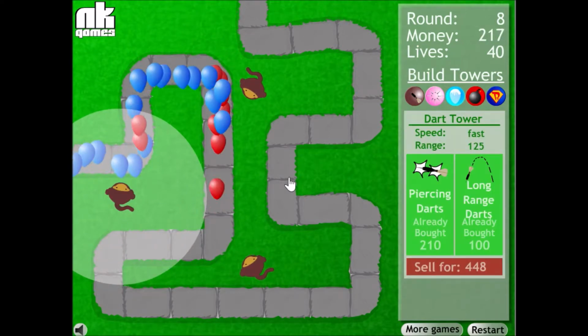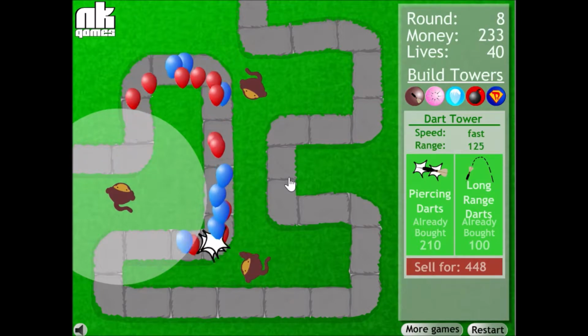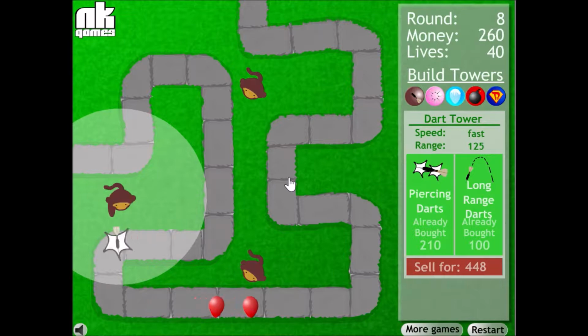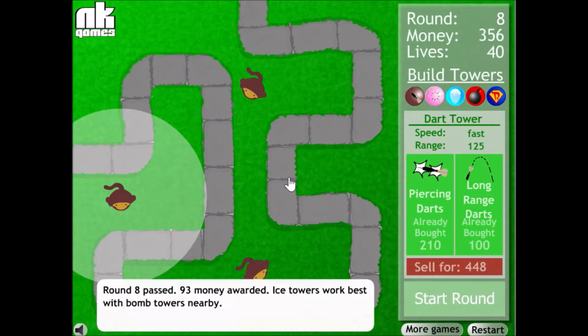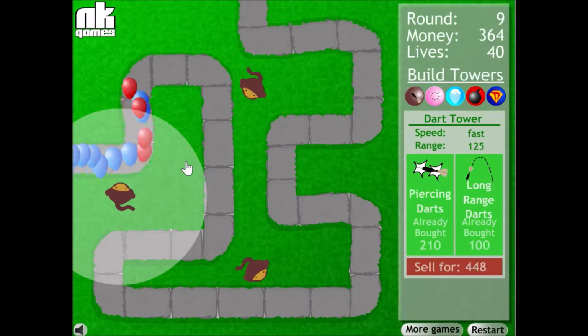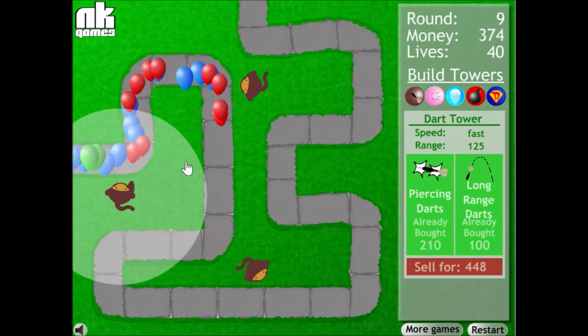So yeah, you just want to focus more on when you get... Just focus on your monkey placements, what you upgrade, and how much money you get. Because you want to get the more powerful towers, obviously, as they can destroy a lot more. So let's continue. Alright, we're doing well.